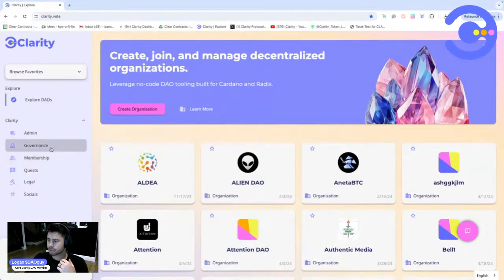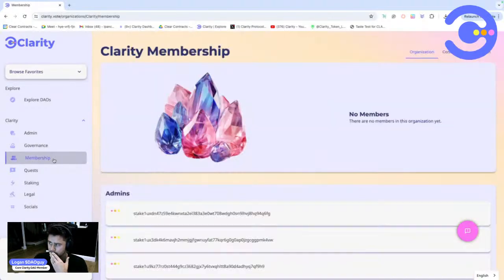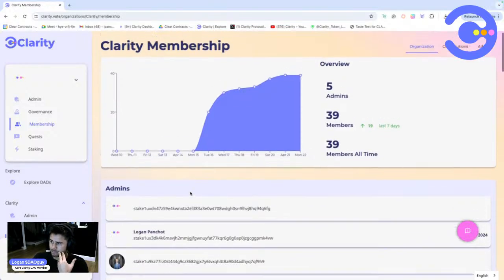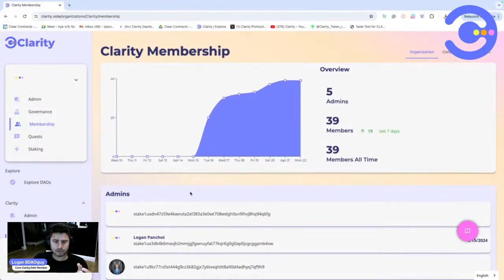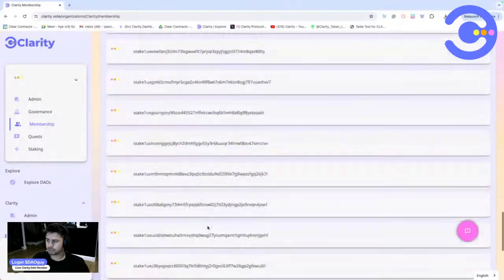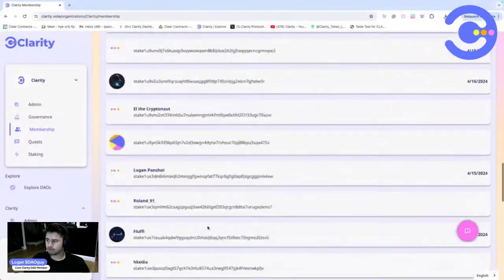The next thing that I want to chat about is we went through all the governance stuff. So we went through this tab. Now we're going to move to membership. So this is the Clarity DAO. We're using this right now. This is how you actually track who's part of it. So before it was like anyone can come, just have the token, and you're part of the DAO. The DAO might want to have a more formal process for verifying membership and having a list of members that people can identify, talk to, build community with, all of that type of stuff.